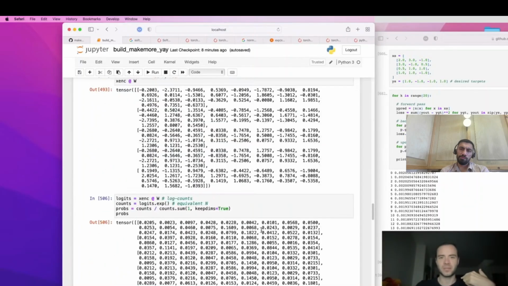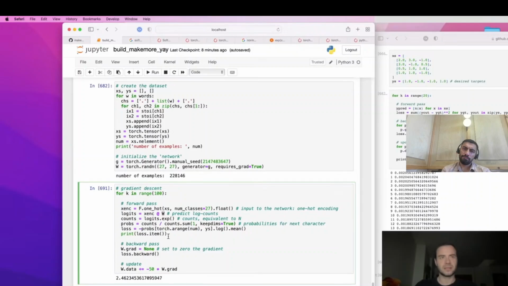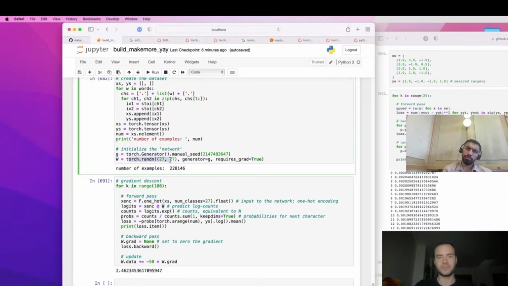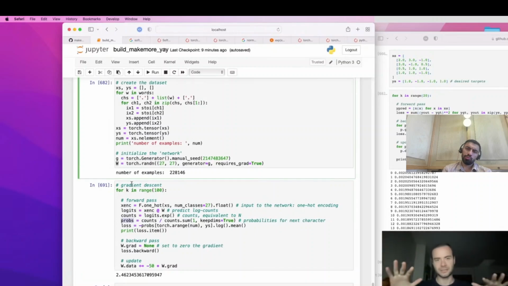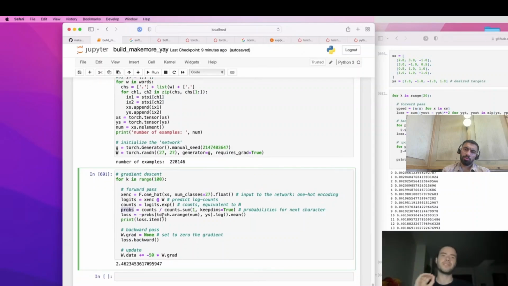It turns out that the gradient-based framework has an equivalent to smoothing. In particular, think through these W's here, which we initialize randomly. We could also think about initializing W's to be 0. If all the entries of W are 0, then you'll see that logits will become all 0, and then exponentiating those logits becomes all 1, and then the probabilities turn out to be exactly uniform. So basically when W's are all equal to each other, or say especially 0, then the probabilities come out completely uniform. So trying to incentivize W to be near 0 is basically equivalent to label smoothing. And the more you incentivize that in a loss function, the more smooth distribution you're going to achieve.